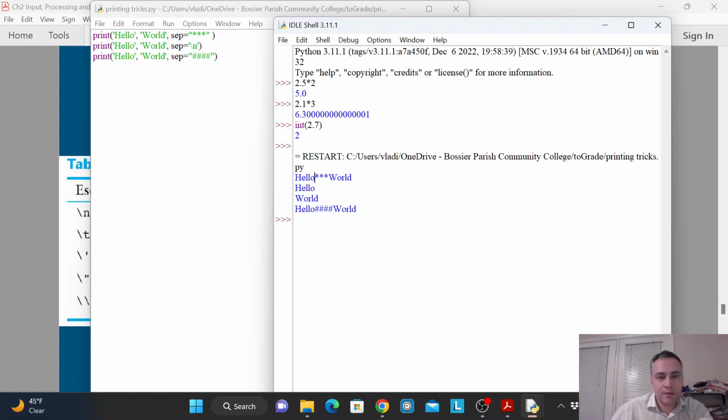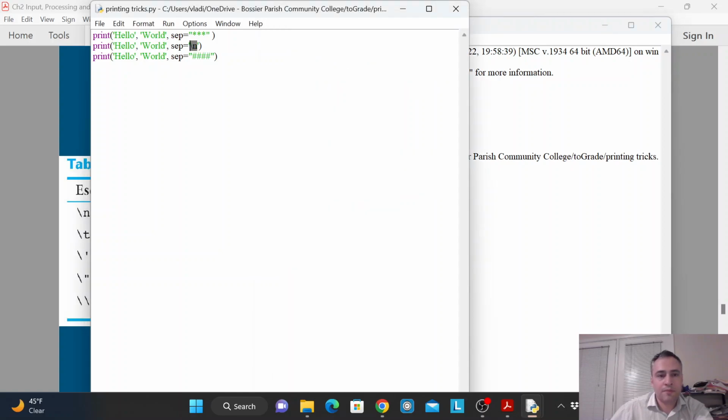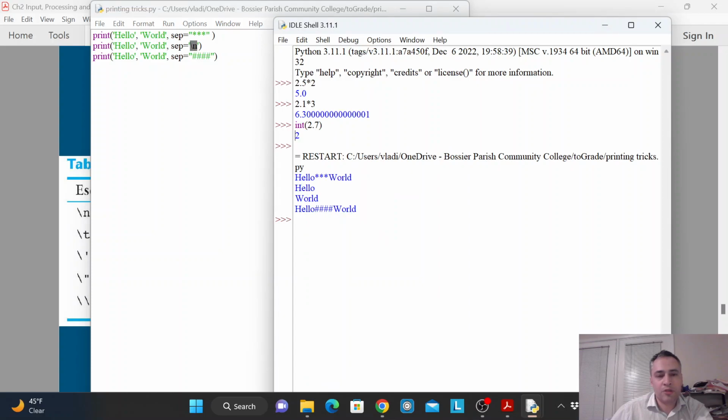In the second case, it's not triple star, it is a so-called escape character, new line character specifically. This is basically telling the string to advance to a new line, and that's what happened over here. So the result of the second printing statement on line 2 is hello world, but the word world advanced to a new line.